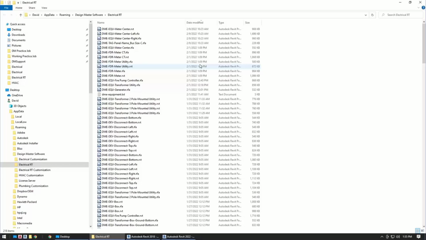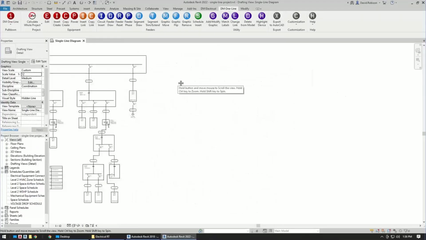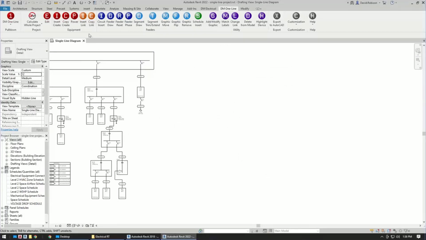As you're making changes on your own, if you do want to create new families, make sure that you're creating them in the oldest version of Revit that you're using. You don't have to match Revit 2018. That's what we're using, but use Revit 2020 or Revit 2021, depending on how old your projects are. Because if you create the family in something newer, you can't use it in older versions of Revit. So just bear that in mind as you're customizing your families. We're using 2018. You don't have to match that, but you do have to be somewhat careful about what you choose.